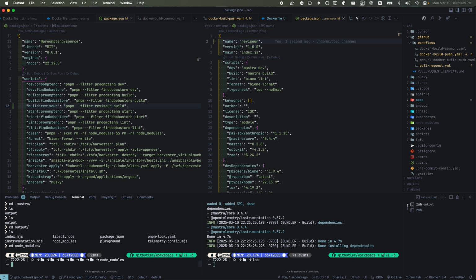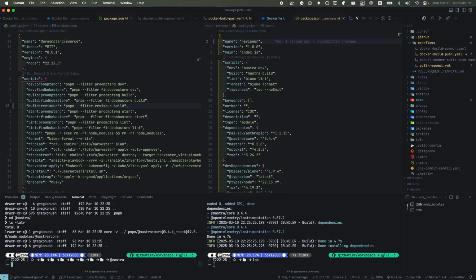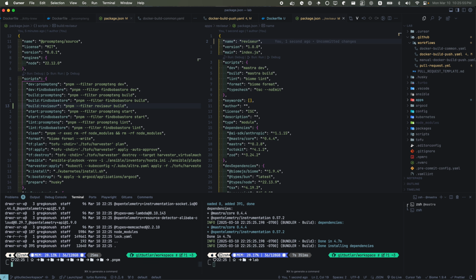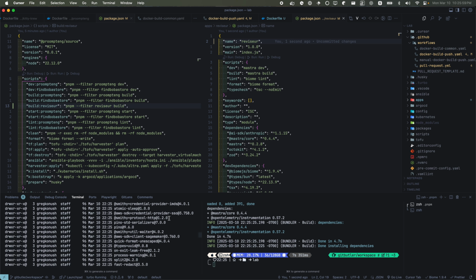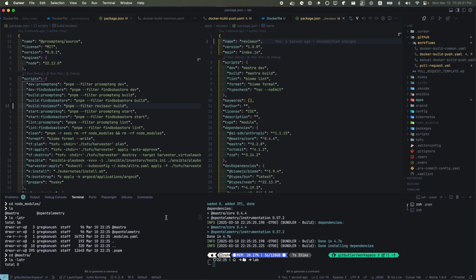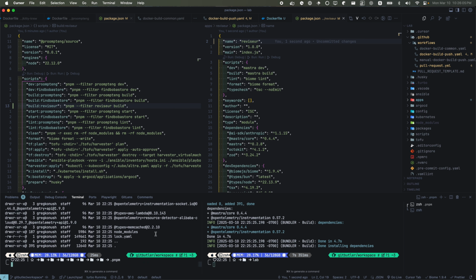Okay, and then node modules, and then let's see, at Mastra, and then we have it in .pnpm, and over here we have it as normal flat. So I think it's fine.